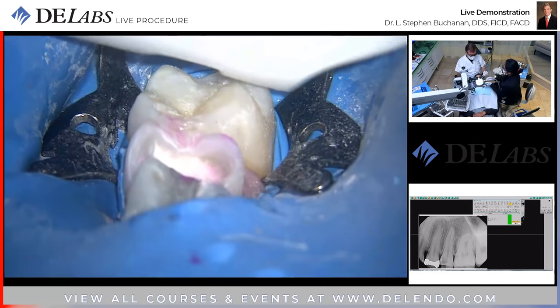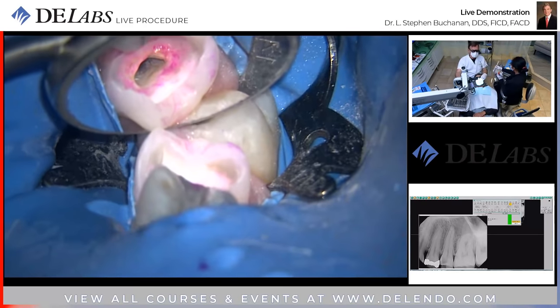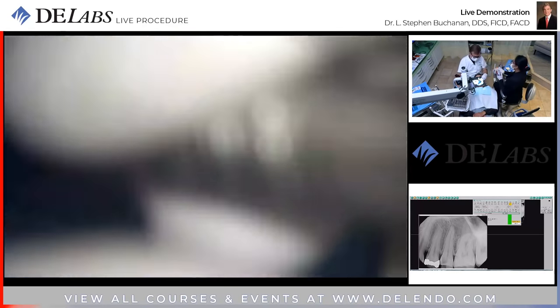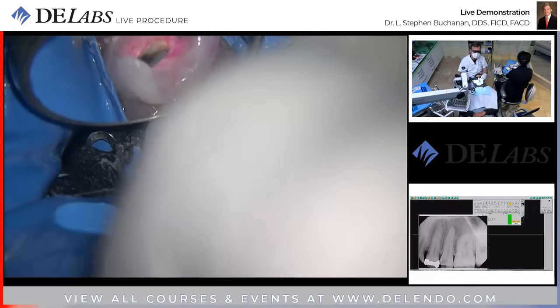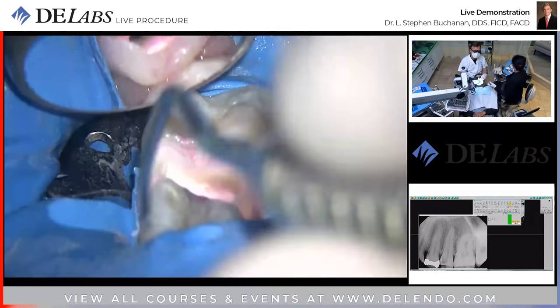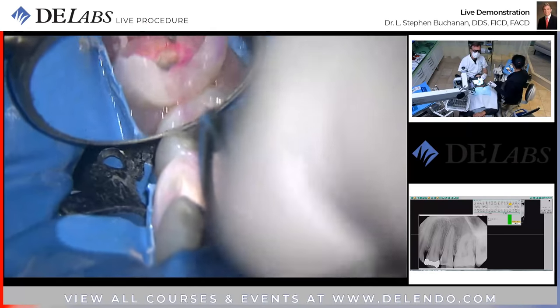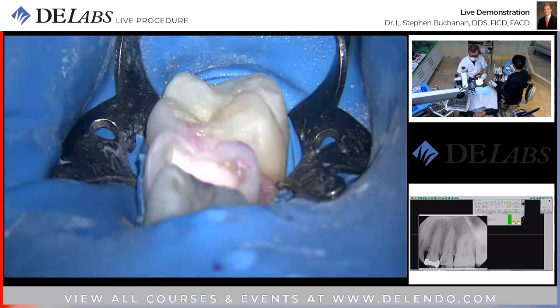We are ready to build a platform. We're gonna do gentle wave, clean the rest of this thing out. Let me scrape around there while she's getting some of the tools together. That's pretty hard then. I'm not getting anything up here.